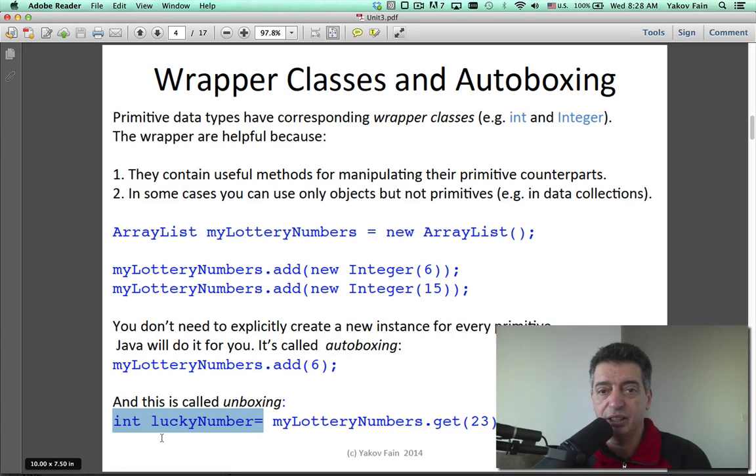How come you are getting a primitive? Again, the same story. There is autoboxing and there is unboxing. Unboxing works in this way, which means that Java automatically will take the instance of an object, extract the primitive from there, and return it to you as a primitive.